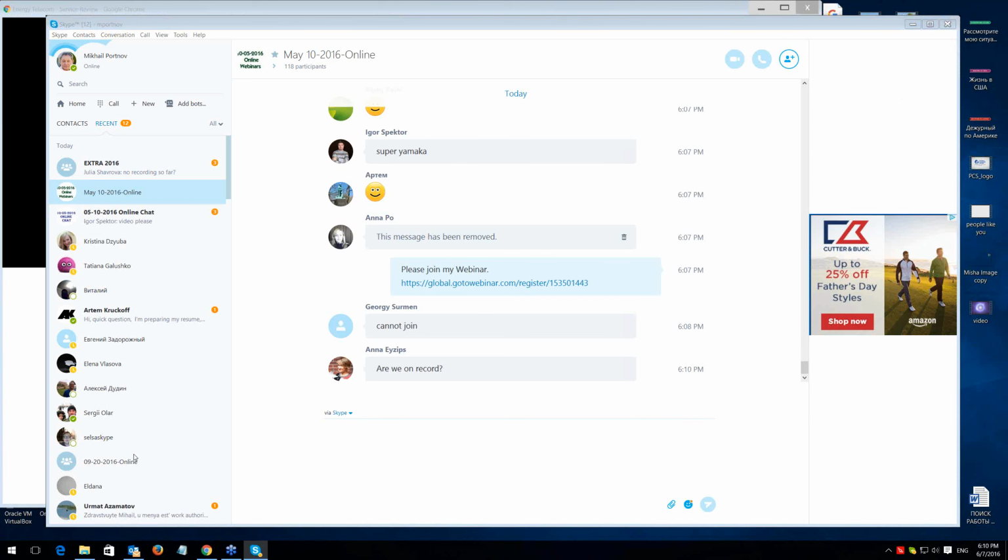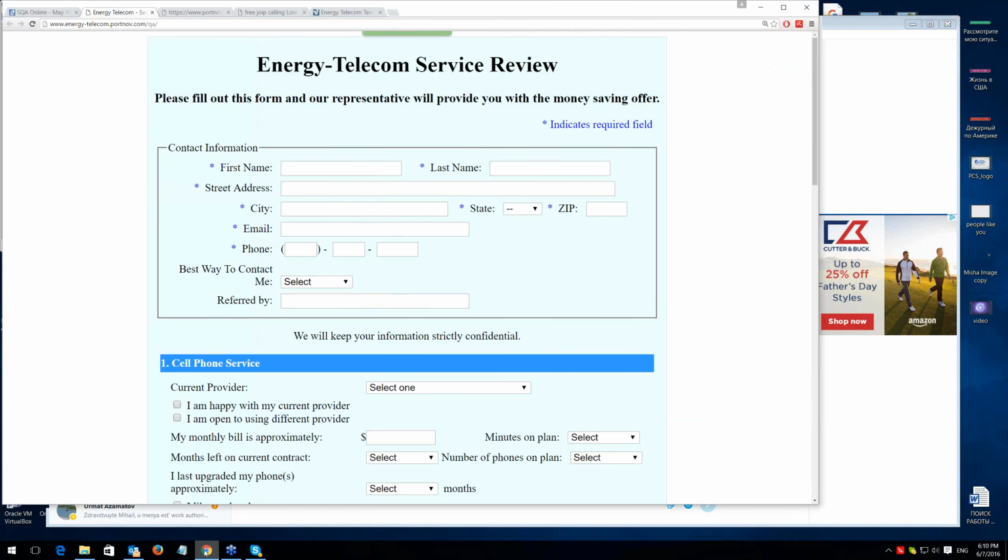So guys, we are in session 8 today, and we are talking about internet forms in general, but specifically we have a project which is Energy Telecom project, which we're going to work with for 2 sessions. The original purpose of that form was to collect information about communication needs and energy needs of a household.